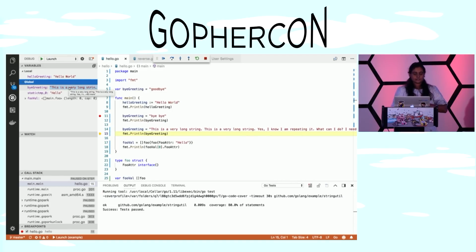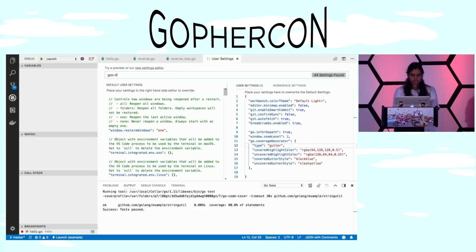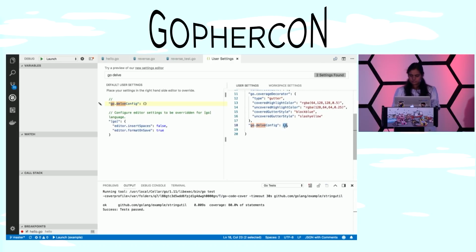You would see this. We have a limit of 64 characters. That is the default limit of Delve, which we use for debugging. Now you could change that. So let me see, go Delve, not go delve. So I copy that. So I have all these. I need to use the new API for that, so I'll do that. False. And here's your thing that you can change.